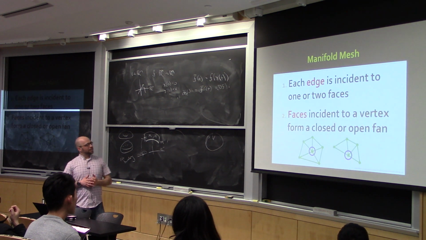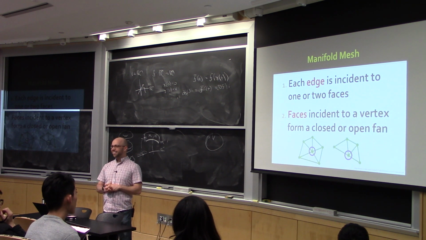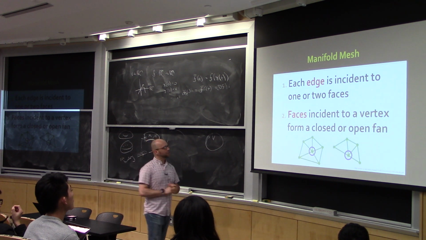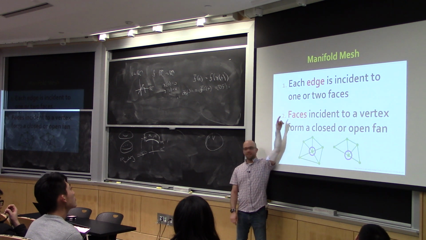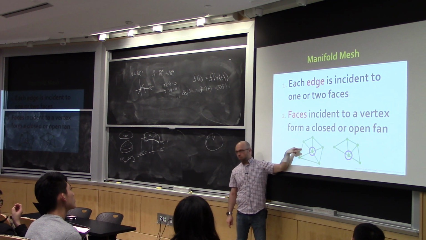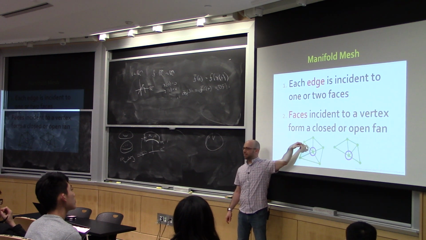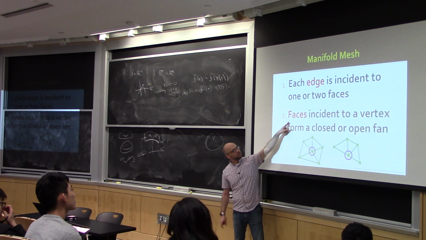So the definition for a triangle mesh is actually quite straightforward. Lifting this to higher dimensions is weirdly technical and nasty, which is why I'm leaving it to the course notes. But for a triangle mesh, it's pretty easy. The only 2 conditions to check are that every edge is adjacent to 1 or 2 faces. By the way, if it's adjacent to 1 face, it would be a boundary edge. And that every vertex looks like one of 2 things.